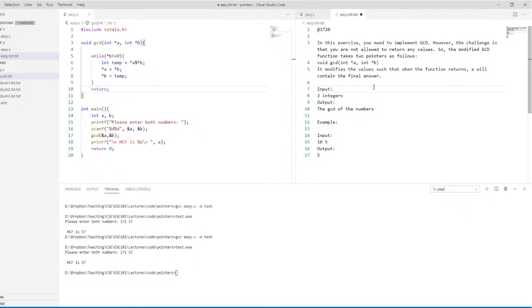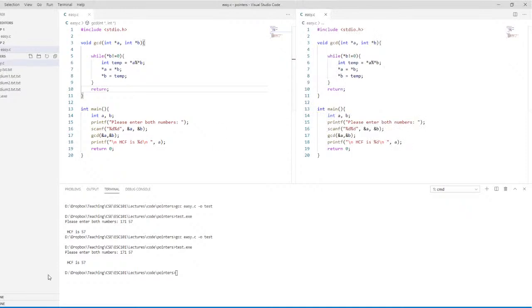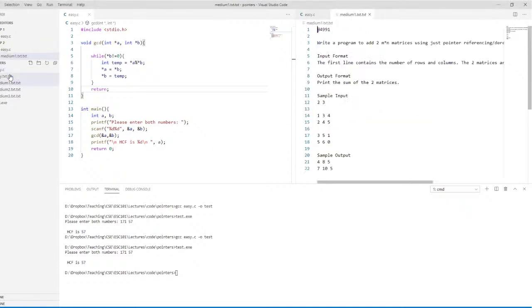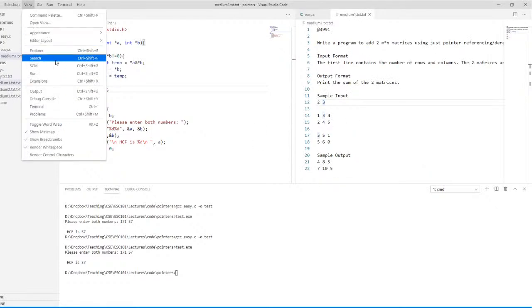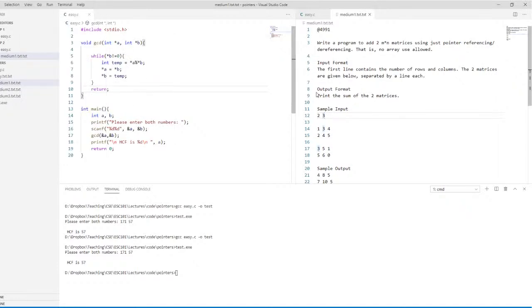So this is how we solve this problem. Let's take a look at a different problem. Let me open up another problem. Let's take a look at this one.